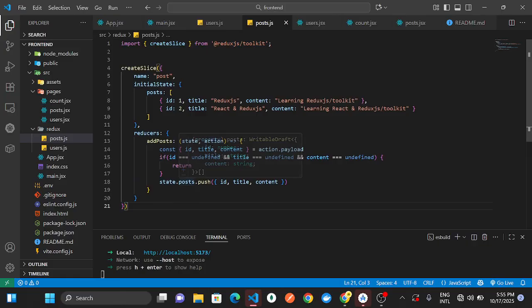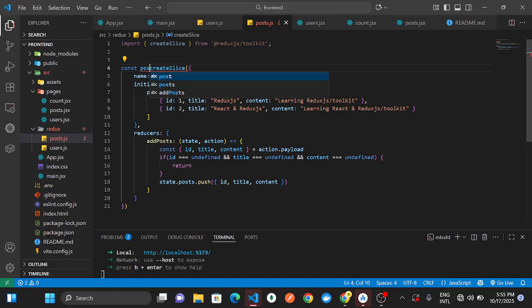So we can go ahead now. Okay, forgot: this function, the createSlice, we need to export it so that we can use it. I'll just create a variable to assign it to, and name it postSlice.